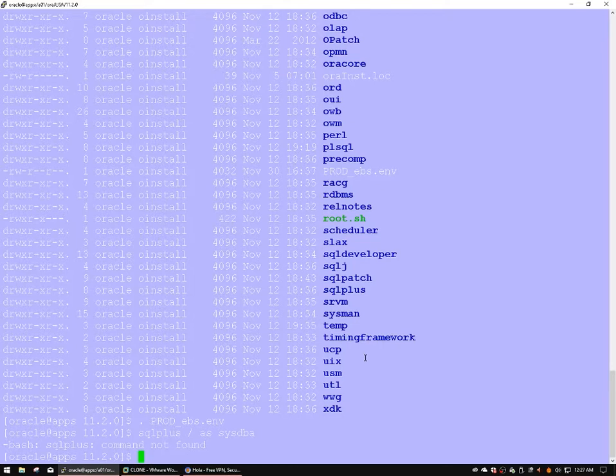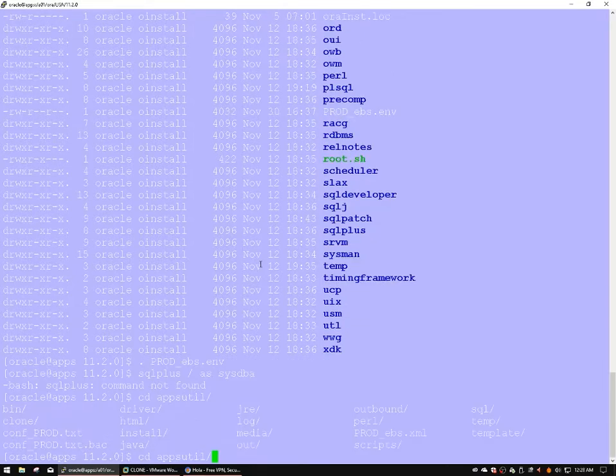We also need to run adcfgclone here, which is the important script. So let's go to the appsutil directory, which is created by the script adpreclone.pl, run in the source environment. You can guess it here: adpreclone creates the source directory files, and we are just copying them. Those files are utilized by the config files, meaning the configuration script utilizes that directory. This is the main concept here. Hope you all understand.